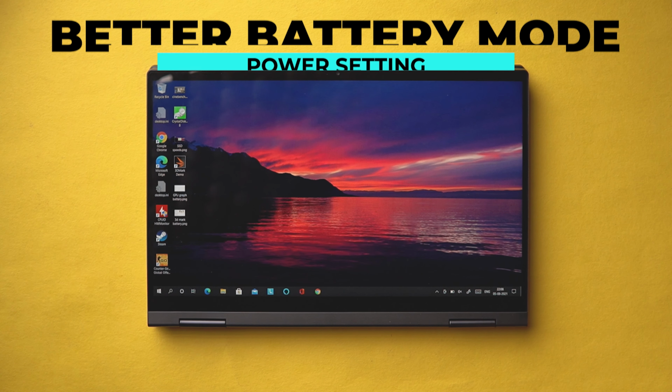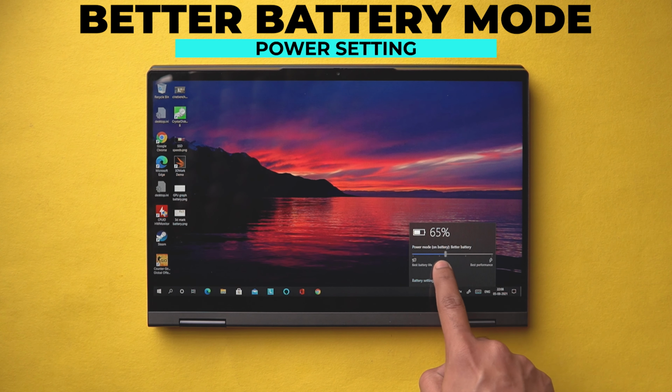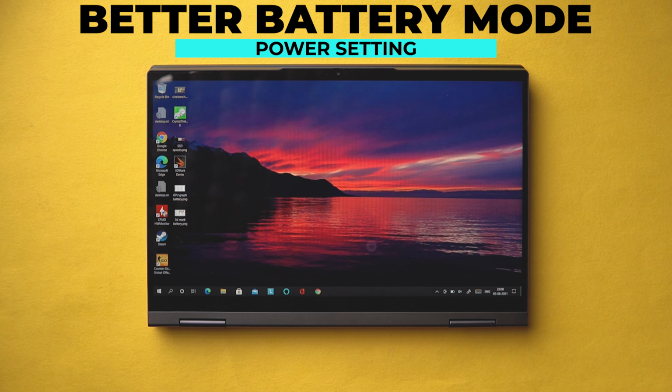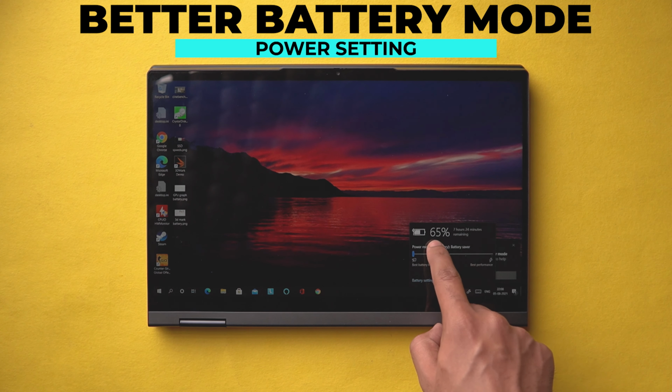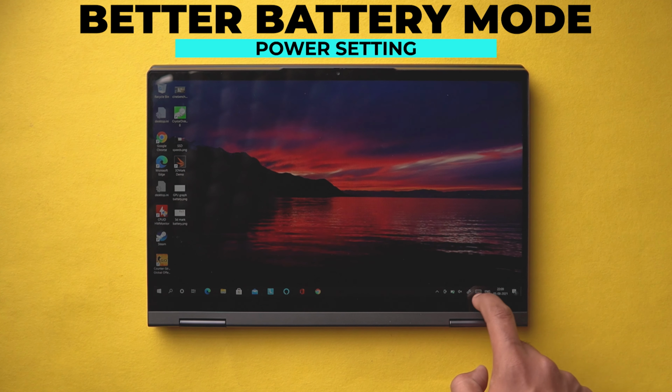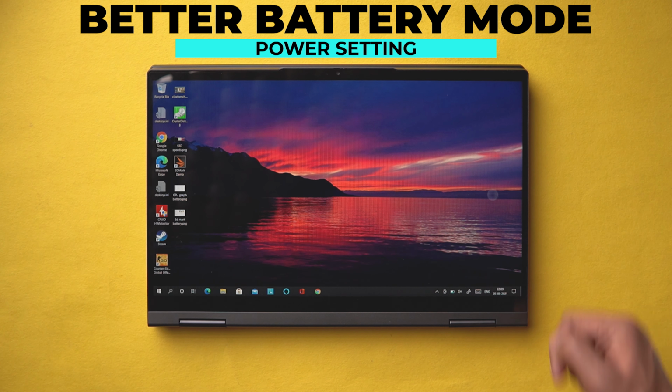Now, let me tell you how I tested this. I set the performance mode to better battery, and I set this based on when I would feel anything slow down or jitter. In the most battery saving mode, it turns down the screen brightness even more, so I did not go there. So I set it to better battery and I used it for hours. 9 hours was something very comfortable. At times, I did get around 8 hours. So a full day battery life is something I will be confident about with this particular laptop.